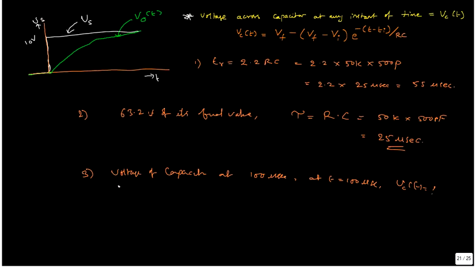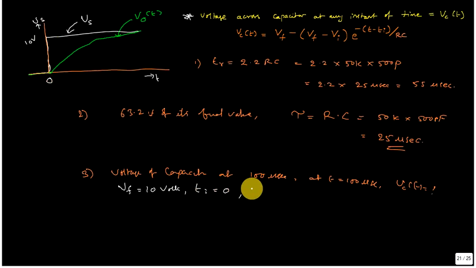Here Vf means the final voltage of the capacitor, that is, the capacitor voltage at t equal to infinity. If the input voltage is applied for an infinite amount of time, how much voltage can be charged by the capacitor? That is stated as Vf. It will always be equal to the input voltage applied, so 10 volts. Next, Ti, the initial time, the time at which 10 volts is applied. From the waveform, it is at t equal to 0. So Ti will become 0.